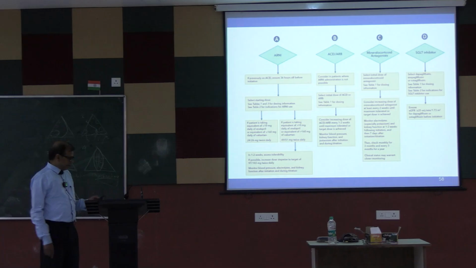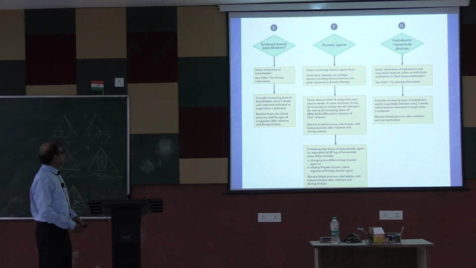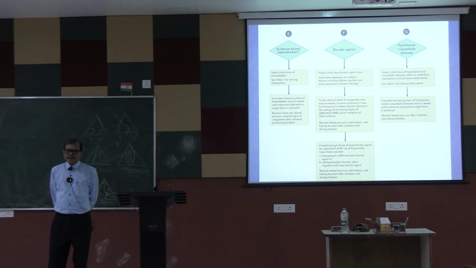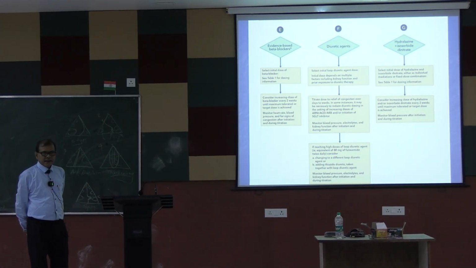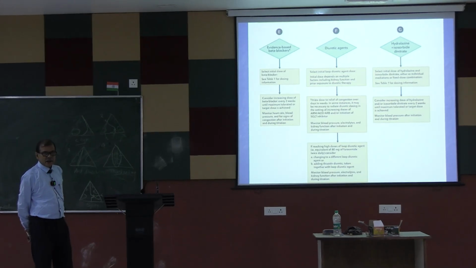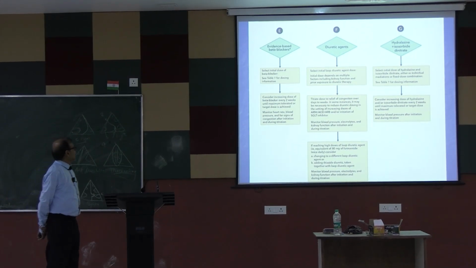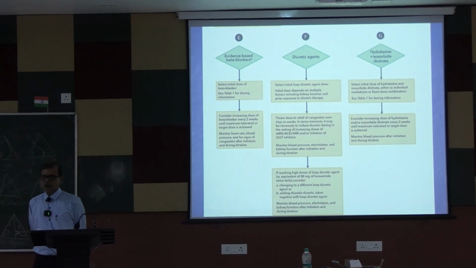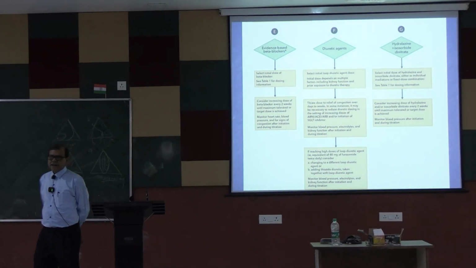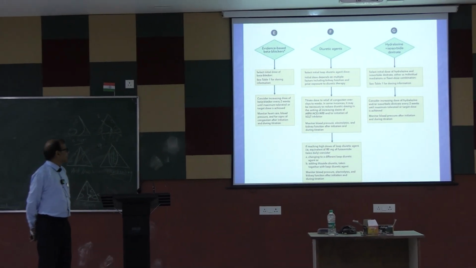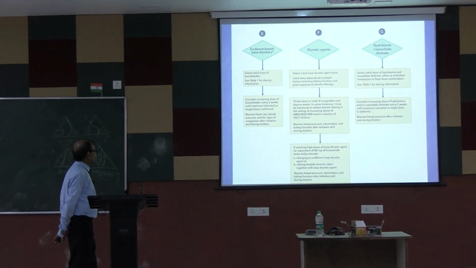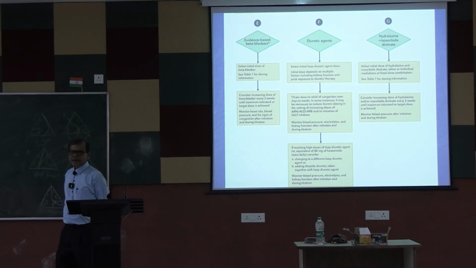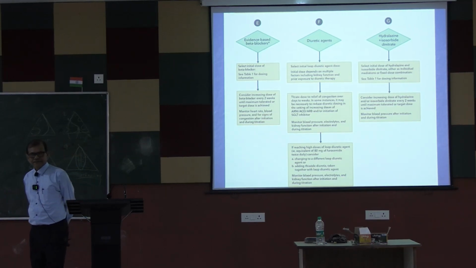Now, Plan E, evidence-based beta blocker, again repeating the 3 drugs: Carvedilol, Bisoprolol, and Metoprolol succinate, not tartrate. Then diuretic agents. In selected cases with excessive volume overload, we should add diuretic in the form of loop diuretics like furosemide. And in the setting of diuretics, monitoring should be done by means of serum electrolytes.